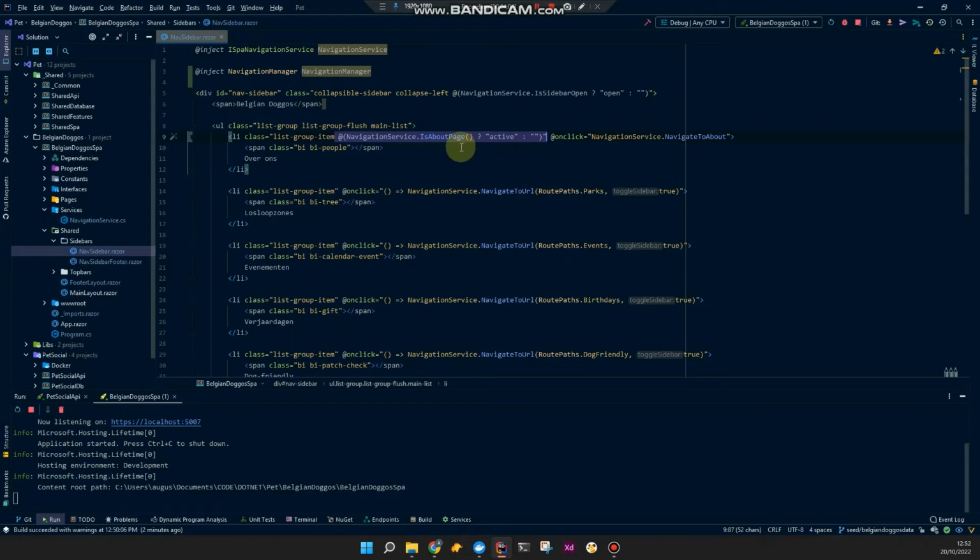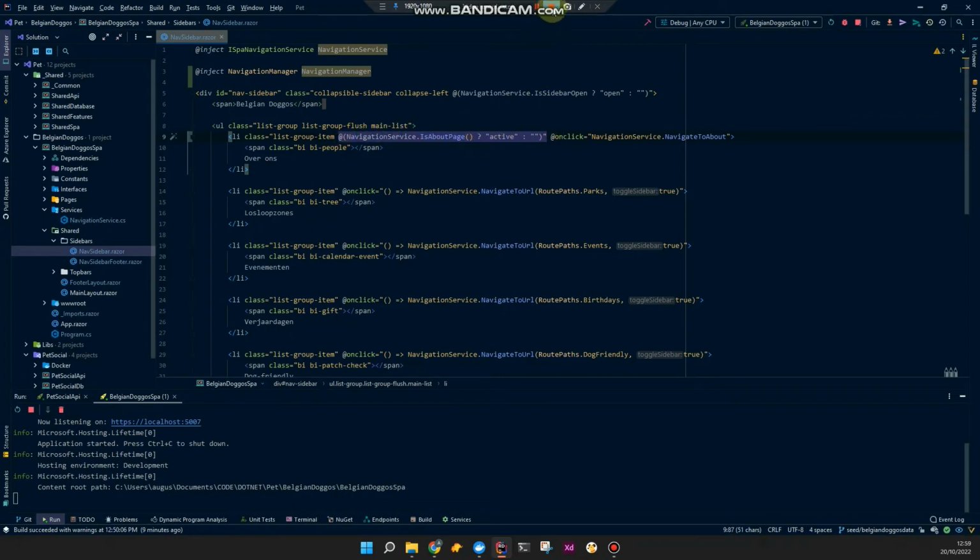Of course, don't forget to style this CSS class. That's just a simple CSS class that has a different color. So, yeah, that's all there is to that.